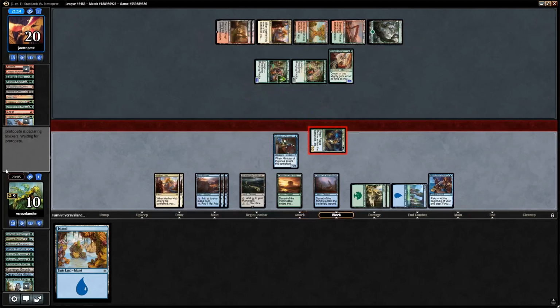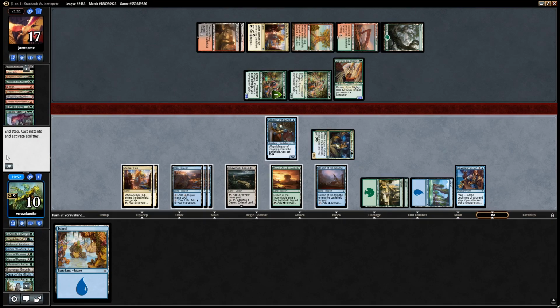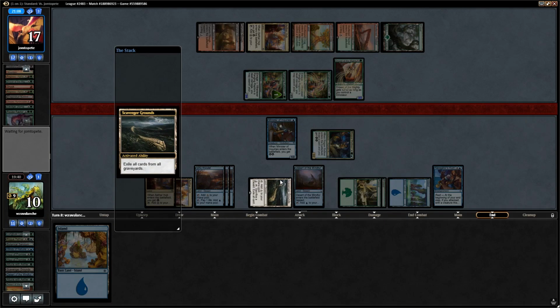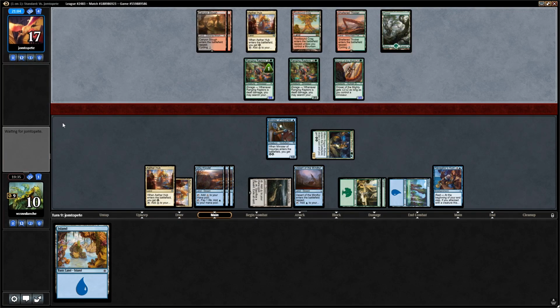I have to mill here. There's no choice about it. So we put us down to 31 cards. Yeah, we're just not going to get there in time. Unfortunately, I think we need to get rid of the graveyard for that Cut Ribbons. And if there's another alpha in hand, I think I just die here.